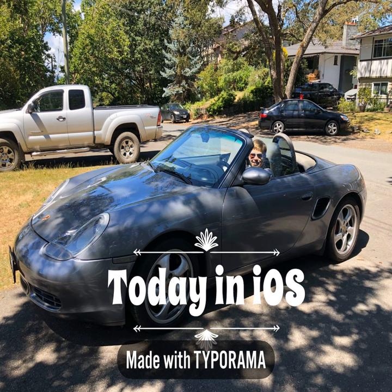Also want to thank John for sending in the artwork for today's show. John wrote: Hi Rob, this photo was made with Type Rammer from my iPad Air 2 running iOS 11.4, and this photo was taken at my sister's place in Vancouver, British Columbia, while I was visiting, and I own an iPhone 7 128 gig. Regards, John Petrie. Thanks John for sending this in. You can see this artwork in the free TII app via the bonus button for episode 484, or at Instagram.com slash Today in iOS, and also at Facebook.com slash Today in iOS. If you have artwork or music you created on your iOS device, please email it to todayinios at gmail.com. Please make sure to include which app or apps you used, and if possible, please make them square images — I need square images.